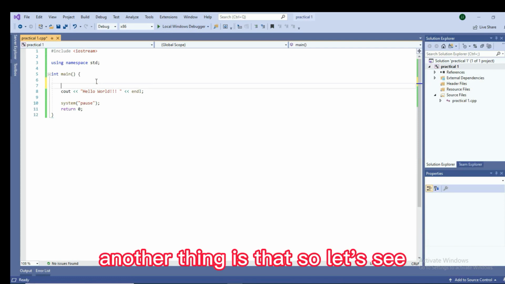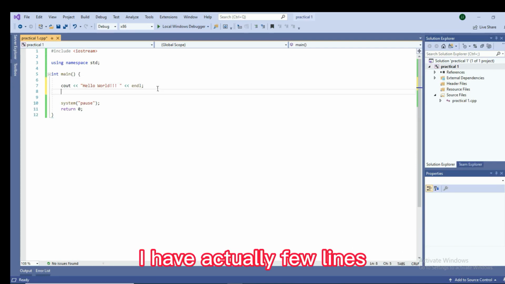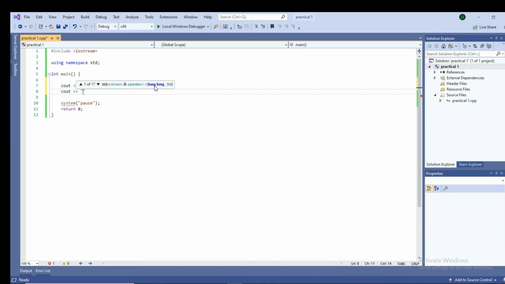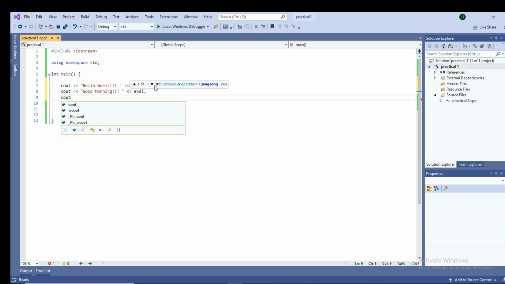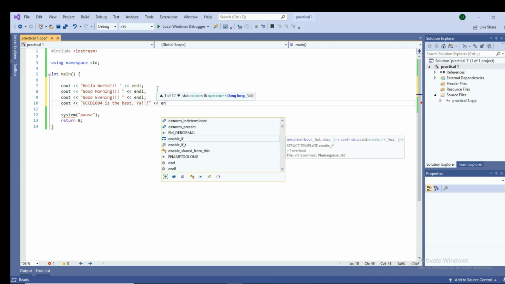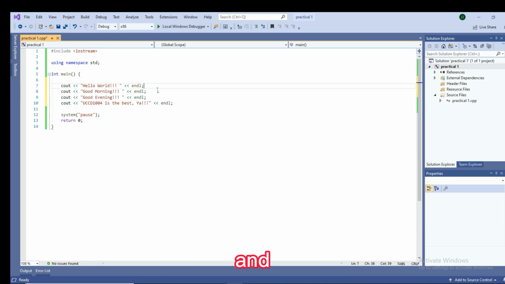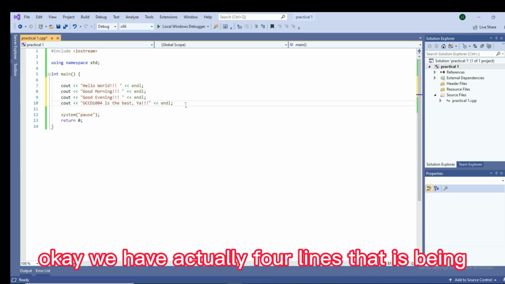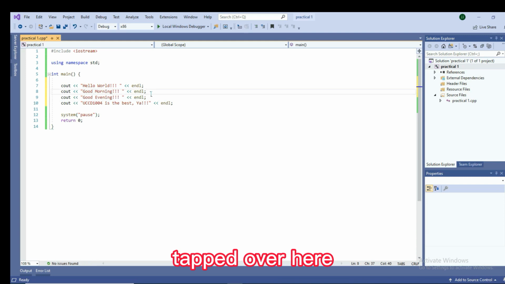Another thing is, let's say I have a few lines. We have 4 lines typed over here.